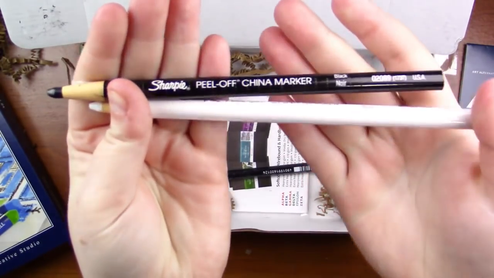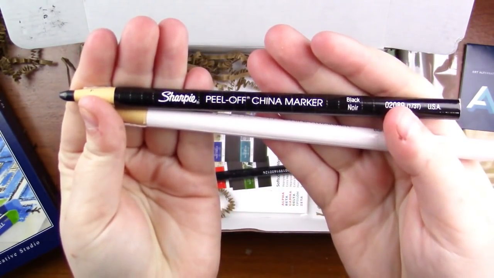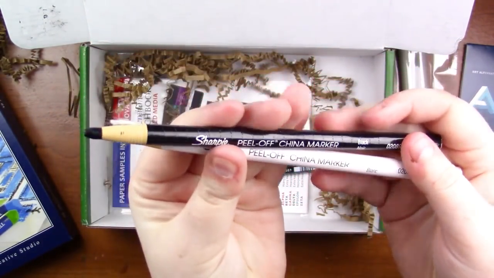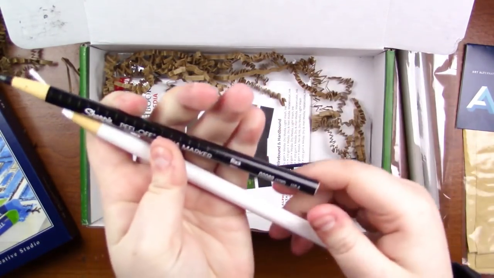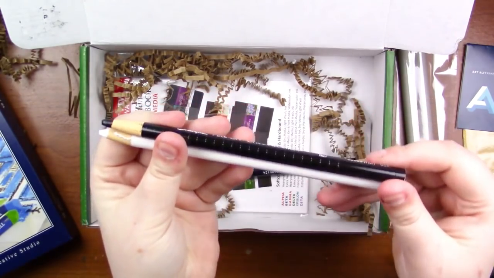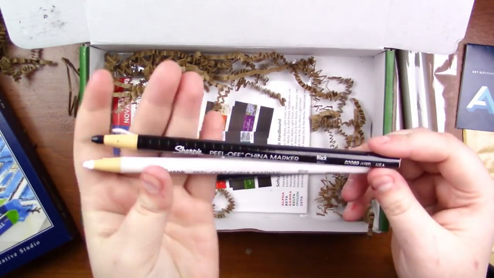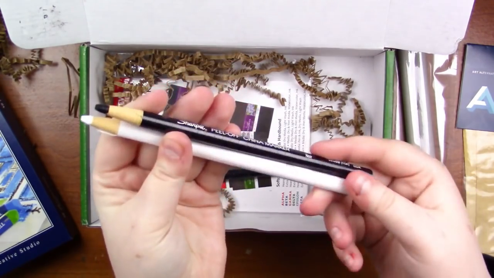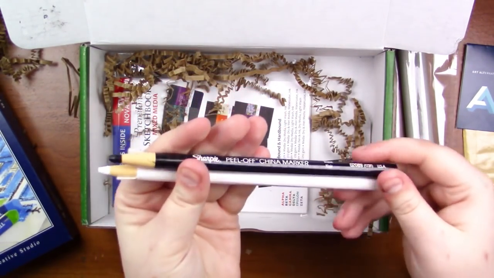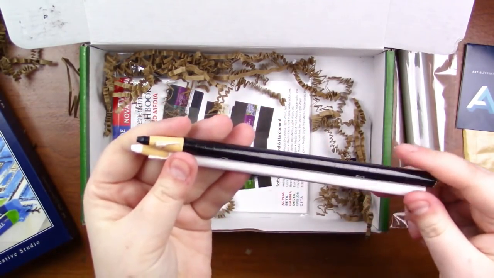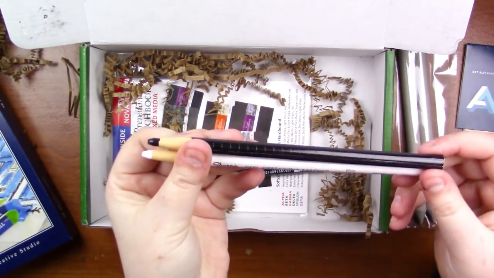I haven't seen these since back in pigment and palette. These are sharpie peel off china markers so you don't really sharpen them. You just peel this off. It's actually really weird but I know for a fact these can write on things like ceramic and glass just other than paper. So these are actually a really versatile kind of pencil thing. I don't really even know what they're considered. I guess they're a pencil. But we got white and black.